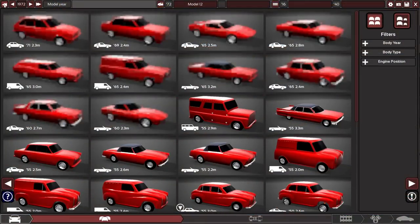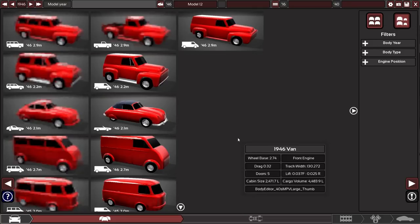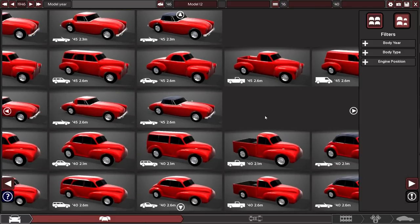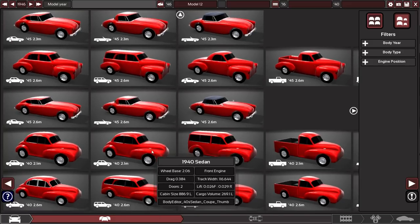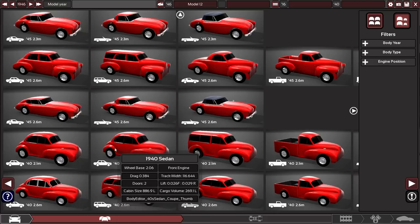1946. Just hammer this button until it stops. Alright, Commuter sedan. Let's go into the variant view. I think it's hidden behind a van. Yeah, exactly. It was hidden behind a van. This one. This is not the van we are looking for. The commuter sedan. Well, these two are perfect.